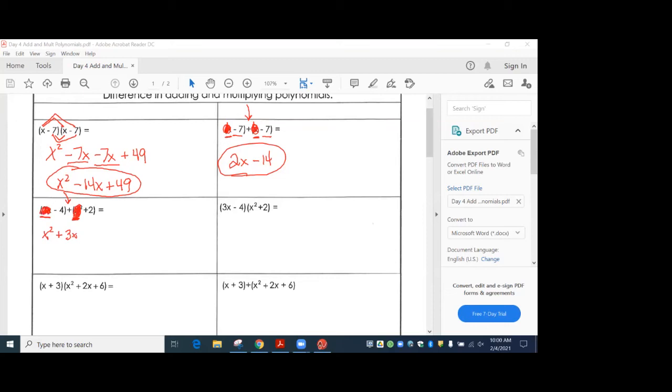Okay. And then the last part here is we got just the numbers. We call these constants. They're just numbers. So -4 plus 2. Does anybody figure that out? Okay, when they're different, when one's positive, one's negative, you actually subtract. Even though we say -4 plus 2, when the signs are different, notice here when both of them were negative, we added, we got -14. So this will be -2 right here. And you can always throw that in the calculator. So this would be your answer right there.